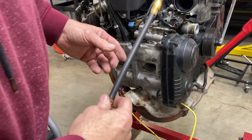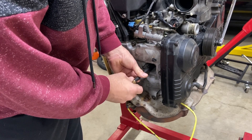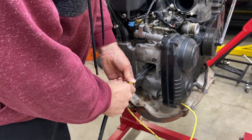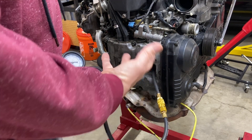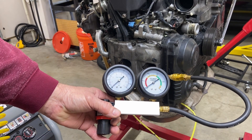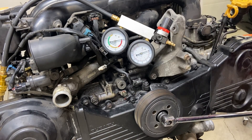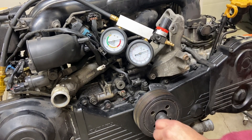We'll start the test on cylinder number one. I'll go ahead and insert this tube and hook the gauge up to it. At this point all we're trying to do is get this piston to the compression stroke position at top dead center. One easy way to find out whether it's on the compression stroke is to observe the gauge while turning the motor. As I turn the motor we'll watch for deflection on the pressure gauge — there we go, starting to go up, so now we're definitely on the compression stroke.